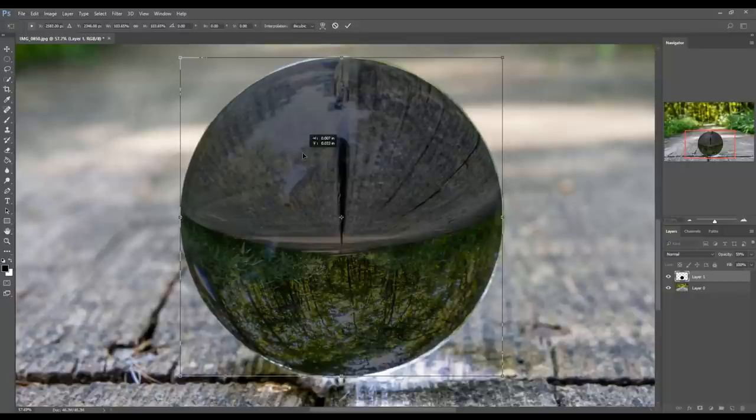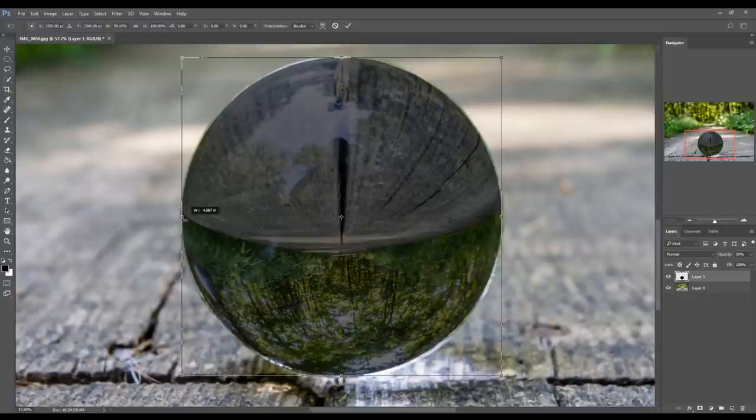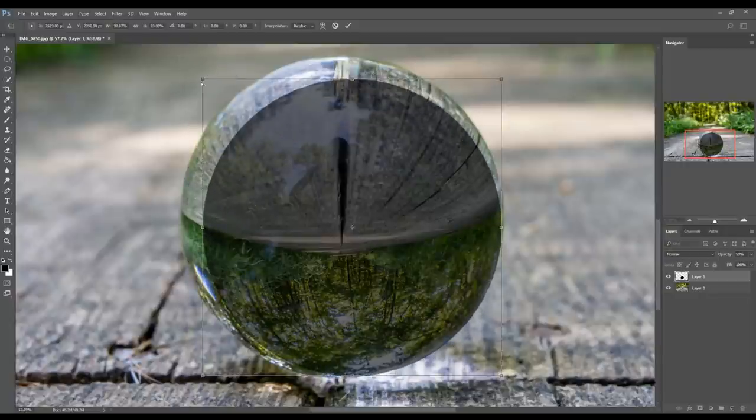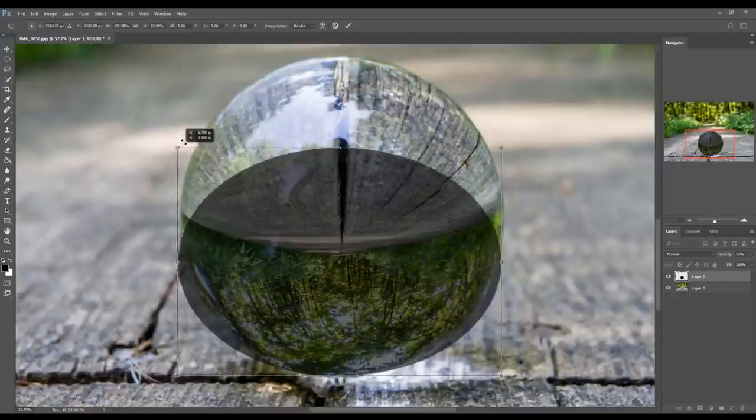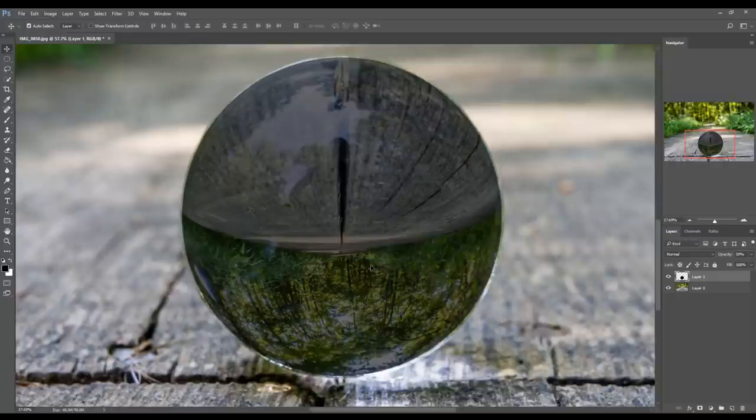I don't know if these balls are exactly 100% spherical. So I just use the arrow keys to try to get it exactly where I want it. And then you can kind of drag it in. You don't necessarily have to maintain the aspect ratio. Holding Shift is going to maintain the aspect ratio, so it's going to stay the same dimensions, whereas you can see here it gets all distorted. But at this point, like I said, I'm not sure exactly how spherical they are, so let's just drag it out to the edge.